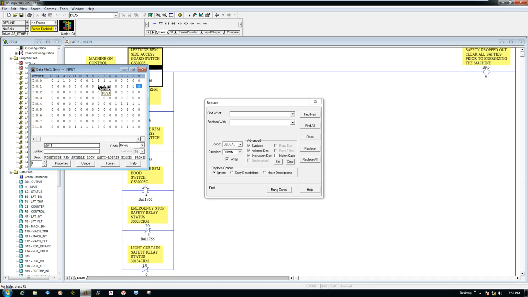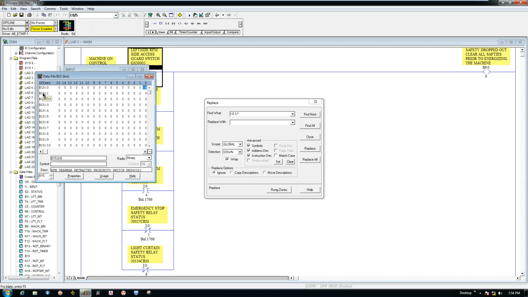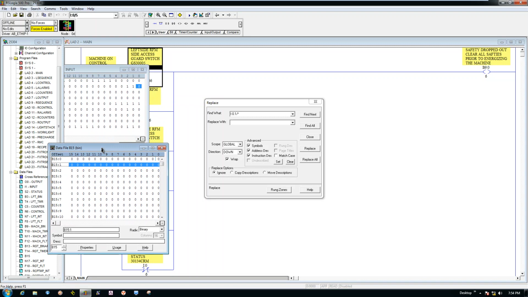So you want to kind of get rid of these ones first, otherwise you'll have some adverse effects. We'll search for that. So what we're going to say is, what do we want to look for? We want to look for all the inputs that are 0.1 anything, and you can do the anything by slash with an asterisk up there. That asterisk says anything that it finds here, and this preceding that is what it's going to locate. What do we want to replace that with? Well, I'm going to take everything on this and I'm going to put this into word 2 of my B15 file I just created. Actually, I'll put this in word 1, second row, so we always keep our structure.